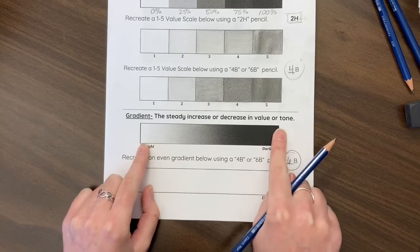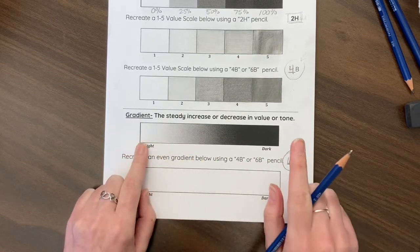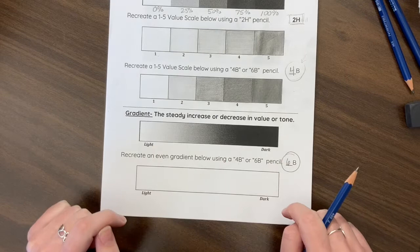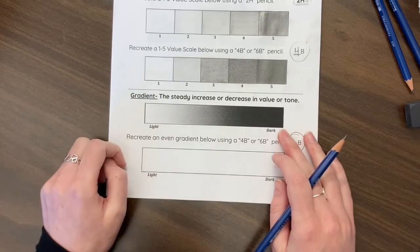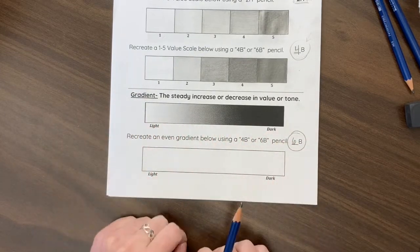It's rather dark from the printing, but you can see it's going from white to black, the lightest value to the darkest, and it has an easy transition, right? There's not this segment that we have up there. An easy transition. So I want you to recreate what you're seeing here down at the bottom.